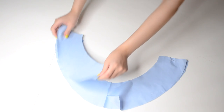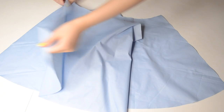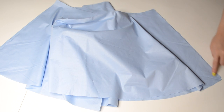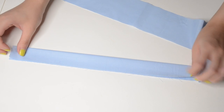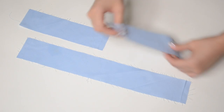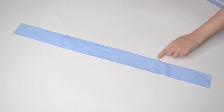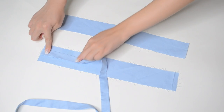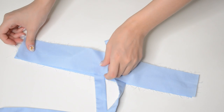For the front and back top skirt, sew the side seams together in half an inch. Similarly for the front and back bottom skirt, sew the side seams together in half an inch. Grab the waist ribbon tie, fold in half, secure in half an inch, and turn inside out. For the waistband lining, sew the side seams of the front and back waistband together in half an inch. For the remaining waistband, sandwich the waist ribbon tie between the front and back waistband side seams before stitching in place in half an inch.